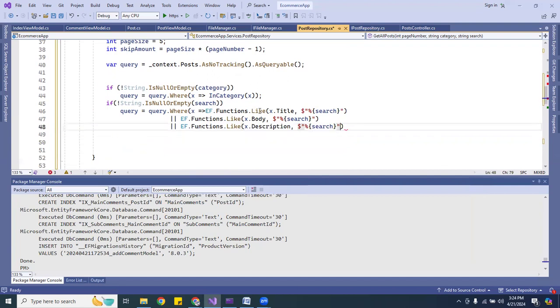I know this part is a little bit long, but I'm going to shorten it a little bit, so I'm just creating the functions there. The rest of it, I'll kind of shorten. So this is going to be post count, and I'm going to make it query.Count. Okay, and then we're going to create one more, and this is going to be int page count.